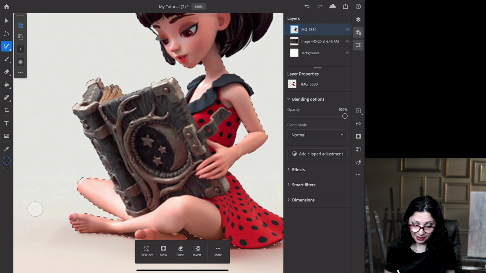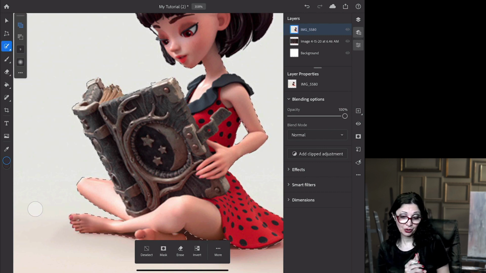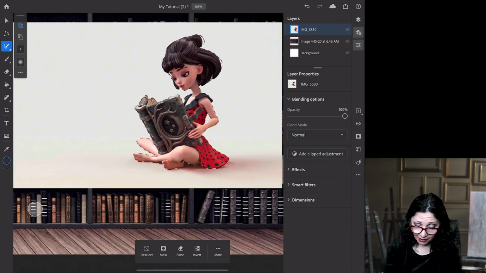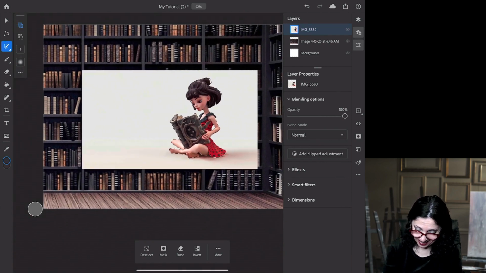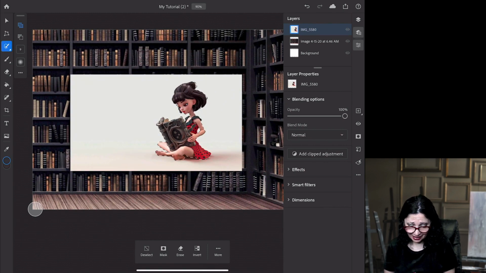Also, guys, definitely you can do a better job if you spend more time. I don't have a lot of time now because I don't want to keep you here longer than it's supposed to be. After I'm happy with my selection, time to start our compositing process.